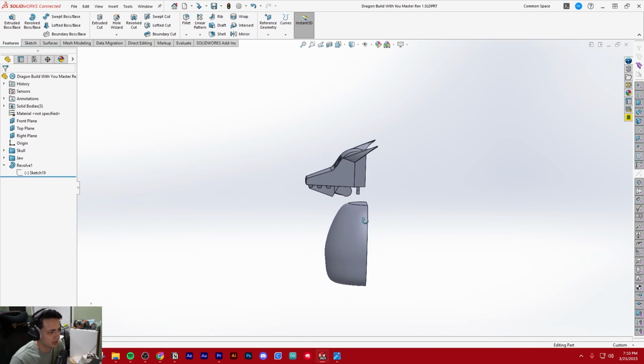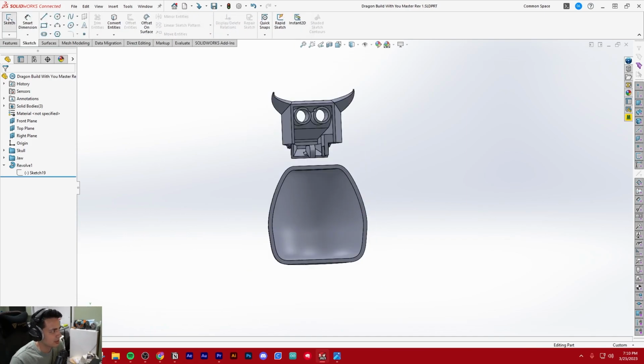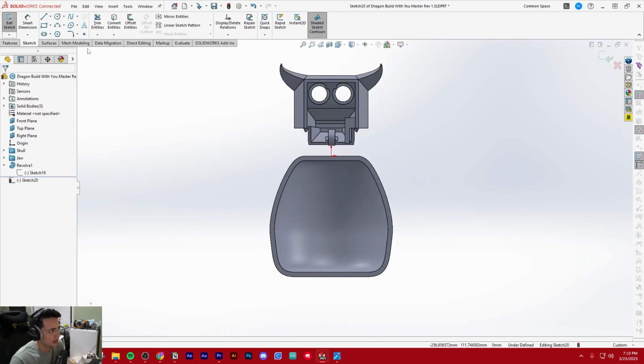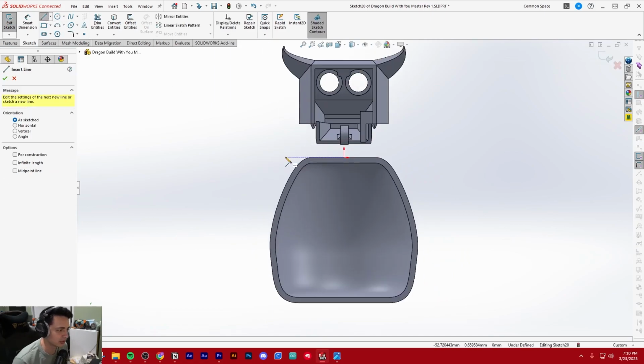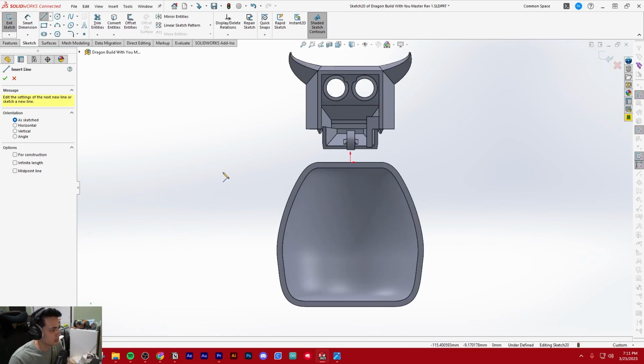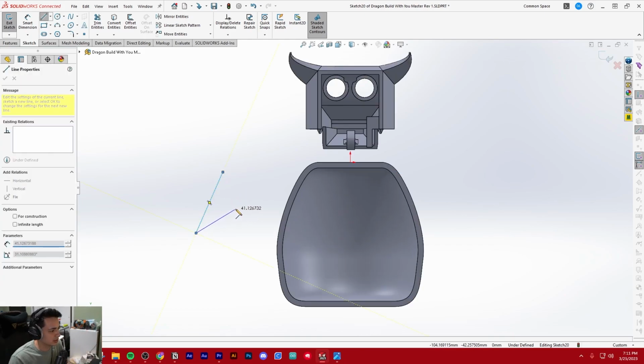All right, so next we're going to make the wings. So I'm going to make a sketch on this plane. And we could get pretty creative with the wings. The only thing that we need to watch out for is to not make them too large. Otherwise, the motor won't be able to drive them up and down. So what if it's like this?